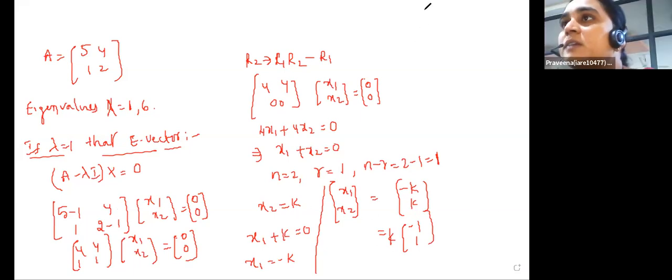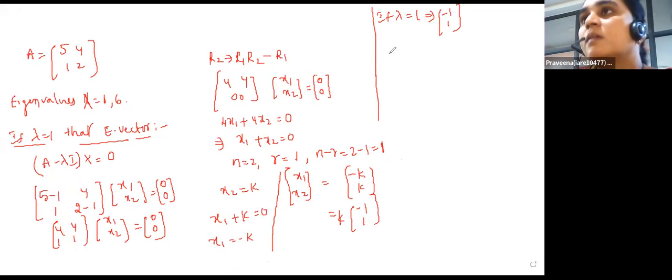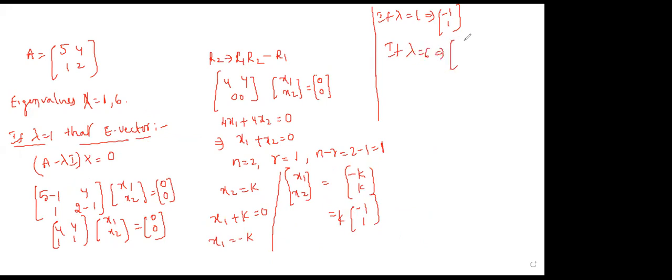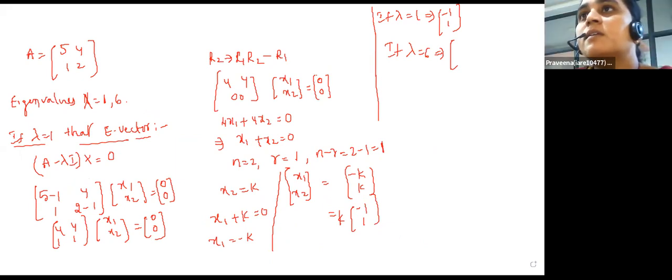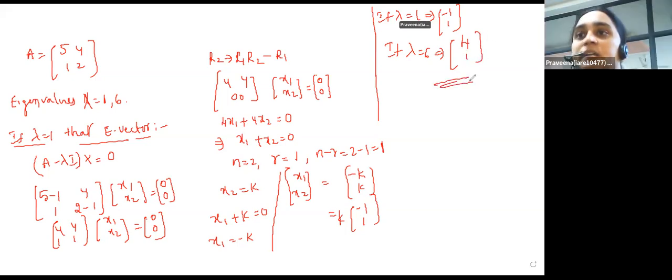Okay, therefore, I'll write the answer here for the 2 eigenvectors. If lambda is equal to 1, for that case, the eigenvector is -1, 1. And the next eigenvector, if lambda is equal to 6, tell me, that eigenvector is 4, 1. For the second one I am asking 4 and 1. Okay. All of you got it? If finished, I'll go through the next question from the question bank.